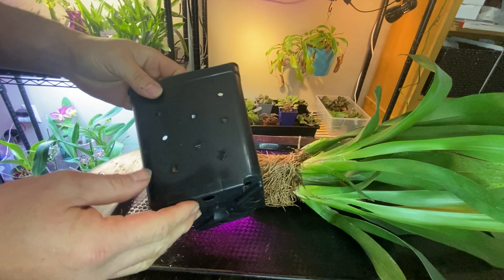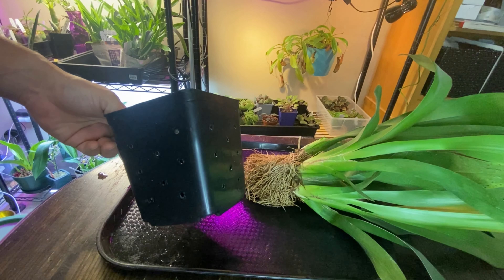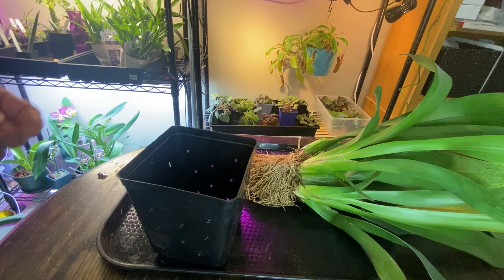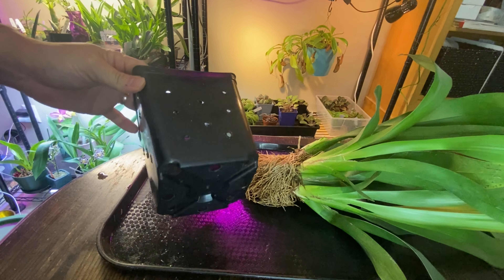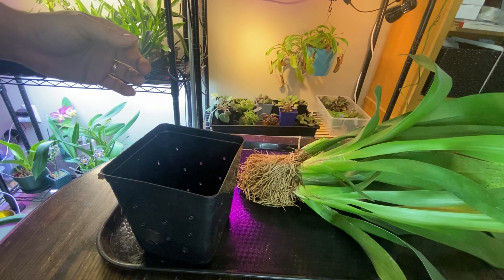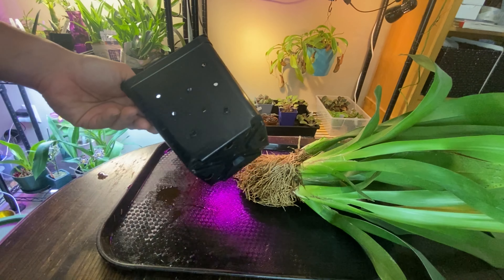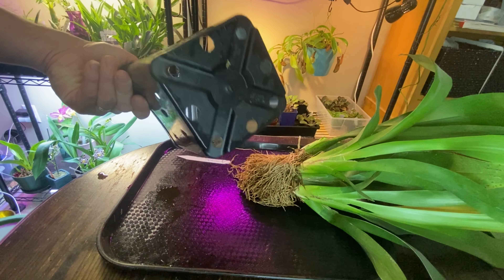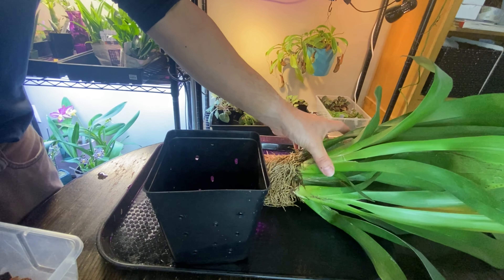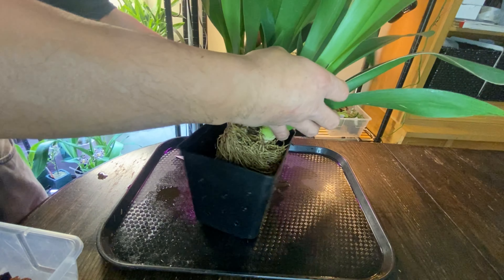I made a hole. By the way, you know me with the yogurt containers — these are reused pots. Go to a local garden center; they usually throw a bunch in a recycle bin outside. Most places call it free to grab, and sometimes you get lots of them — so why spend money? Anyway, I examined it and I think this is one plant, so I'm simply going to backfill little by little.